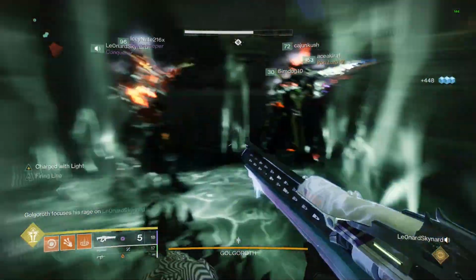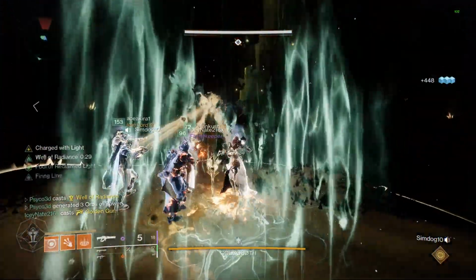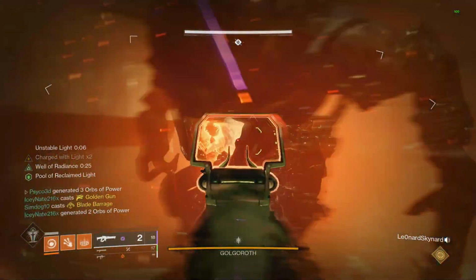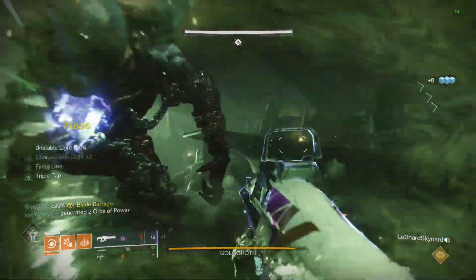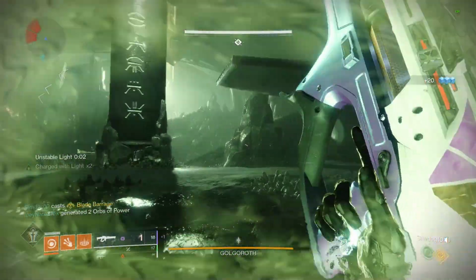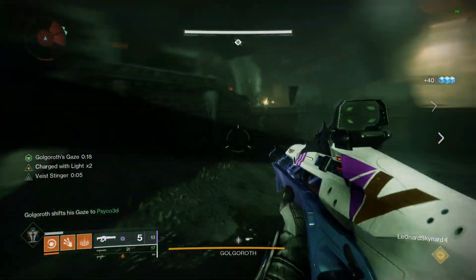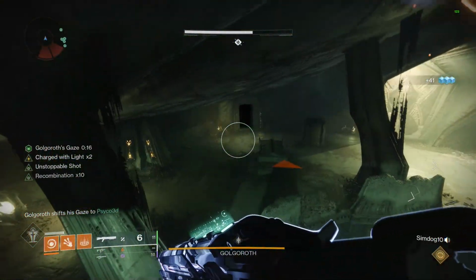First and second people will take the gaze as usual normally. The third person has to be a different one, and so on for the rest of the team. Repeat this until you kill him. Again, just make sure everyone held the gaze before you kill him.